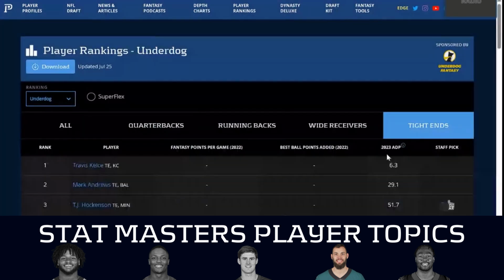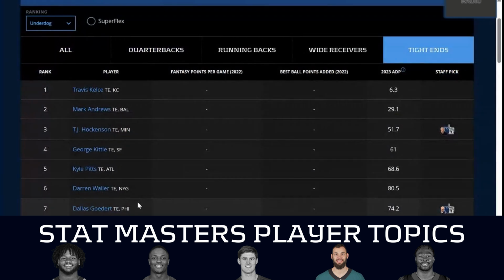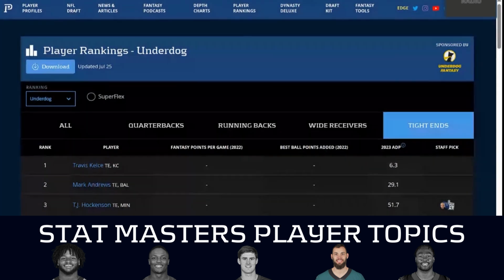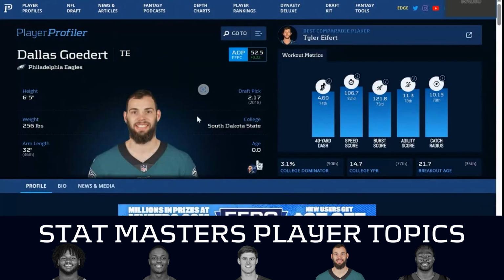I mean, he's just an elite asset because we know he's a good football player first and foremost, and the Eagles offense is one we're going to believe in for years to come. And I think things could break the right way for him, where we know he has the talent to be a Mark Andrews or Travis Kelce type in the offense.